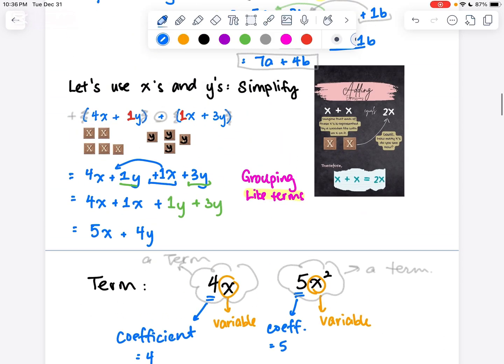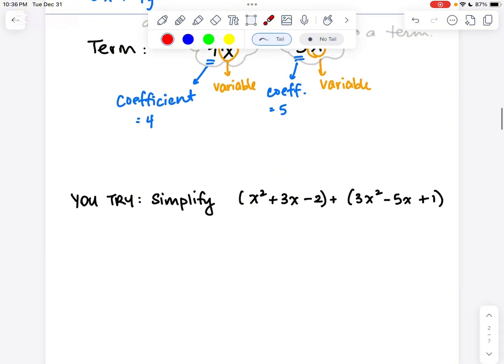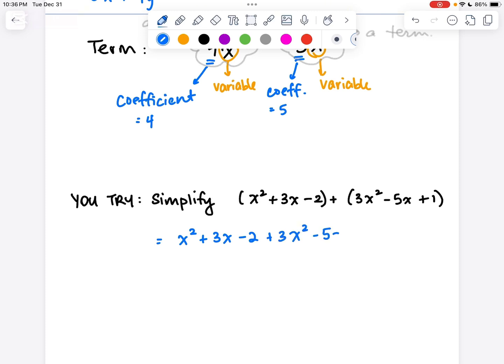Okay, so I had mentioned over here that we do need to take out our brackets. We have to get these out of the baskets, if you will. So I had mentioned that if there's a positive sign, we can get rid of these brackets. Here's a positive sign, I can get rid of those brackets as well. So that's going to be my first line. I'm going to copy out the insides of those brackets, and I'm not going to worry about the brackets themselves. I'm getting rid of them.